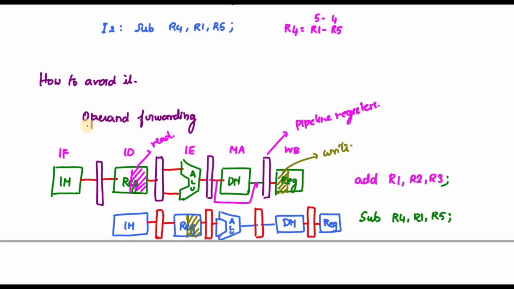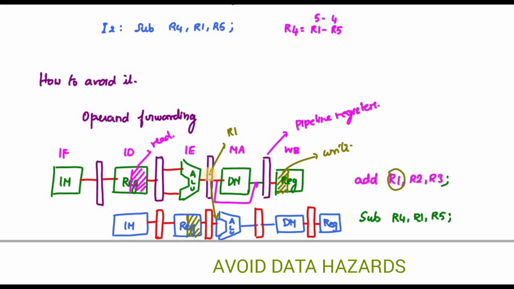So we have to use the operand forwarding method. What is an operand? This is an operand, these three are operands. You can see the add will be performed at this instruction execution stage, and the data will be stored in this register. So the R1 value gets stored in this register, and now I'm going to forward it to the next stage. I'm forwarding it to the next stage so that I don't have to wait for the stage to complete. By using the operand forwarding method, I can read the correct data of R1.